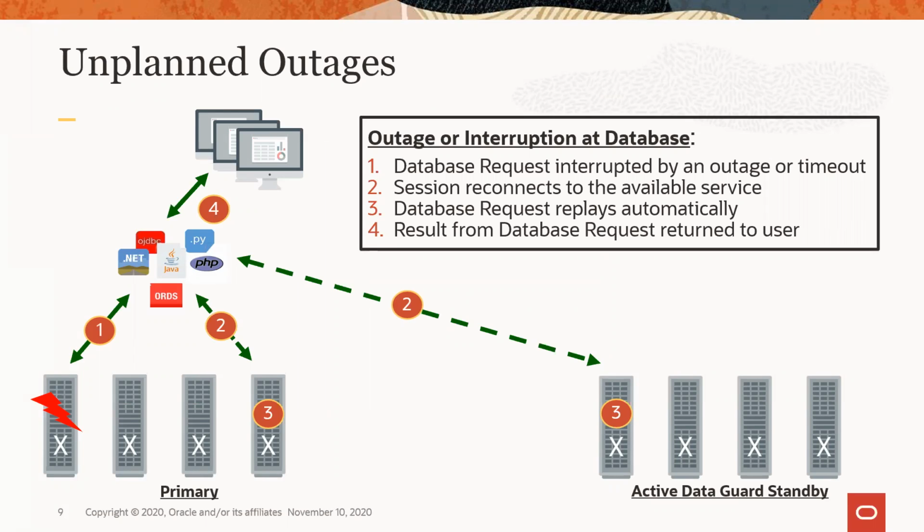In other words, remember we're using database services. And so the service will automatically start up on one of the preferred or available nodes. It may already be there, but all the same. We reconnect, in this case, to node 4, and we replay the request automatically for you. The application, the users, not doing anything here. It's automatic. The reconnection, the replay, and return of the results to the users, as if nothing's happened.